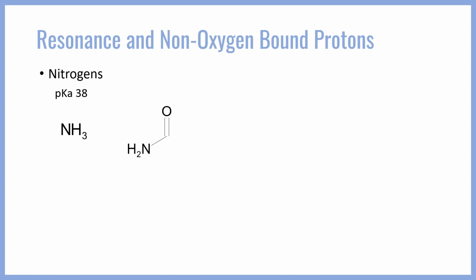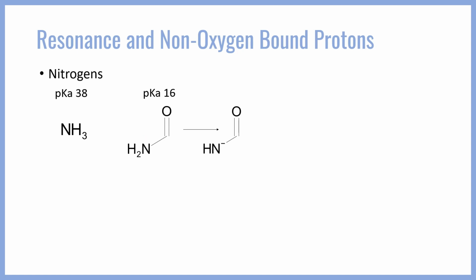However, if we change one small thing and we add a carbonyl group here, we change the acidity profile exponentially. We see now that it has a pKa of about 16. Why is that the case? Well, this nitrogen, if it were to lose a proton and gain a negative charge here, would look something like this structure shown on the right.